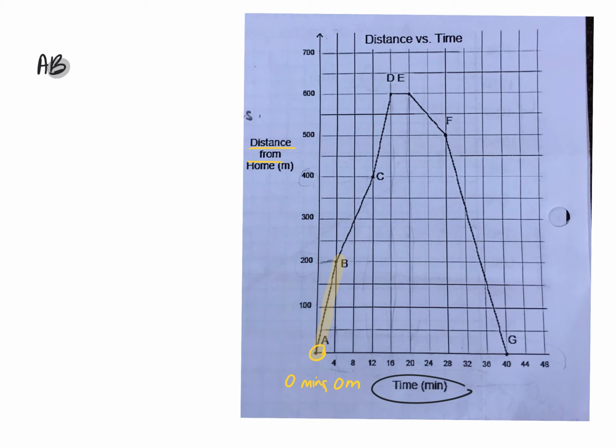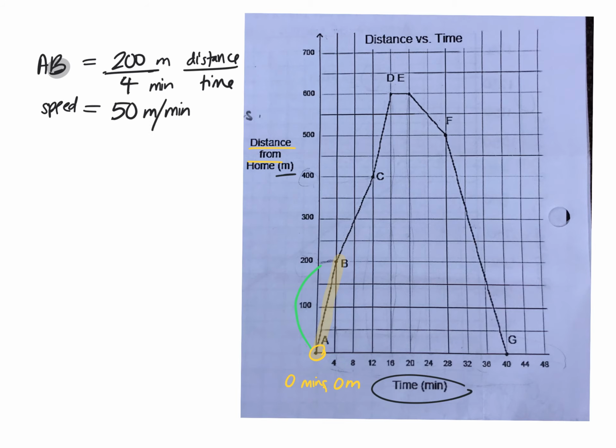So if we look at it, we're talking about the rate of change. We're going to say he traveled, so the rise, he traveled 200 meters in 4 minutes, right? Okay, so we're looking at distance over time. If you simplify that, this actually gives you the speed. So if you do this for every segment, you're finding his speed. What's 200 divided by 4? Okay, so he's traveling 50 meters per minute in this first segment, right?